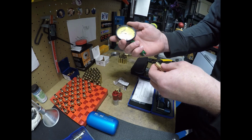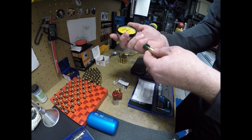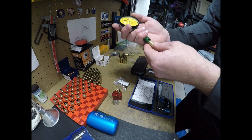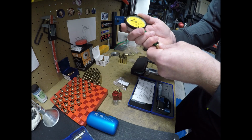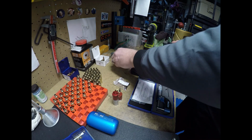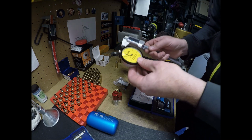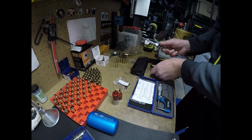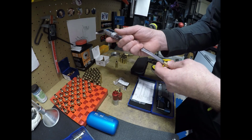There is another tool that I found that is a lot quicker in measuring primer seating depth, this Holland's primer seating gauge. Very simple and quick. You just put the little dot here on the primer, press down, and it says about the same thing that the caliper said, about 0.045. So what I find is that both of these tools measure the exact same thing. They have the same measurements, the same reliability, the same precision. They do just as good together, just as good separately.